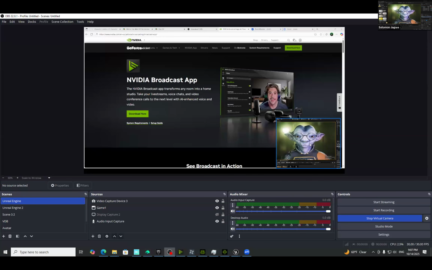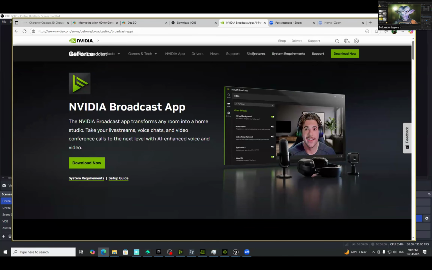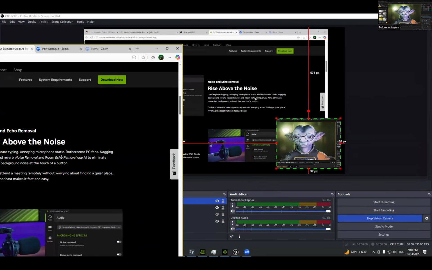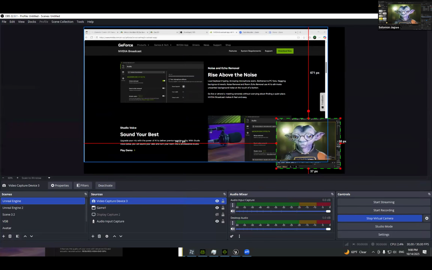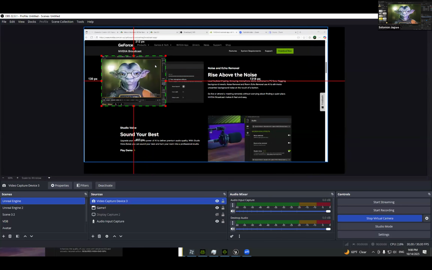So the idea of a VTuber is for you to use this character to comment on content, to review things. For example, right now, if you are on the broadcast website over here, if I were to move it out of the way and started scrolling, you can see it scrolling in the background. So the idea is for you to be able to use this character as a VTuber to comment on videos, to create content for maybe TikTok, for Facebook Live, for Instagram. And this window right here is coming from the Unreal Engine.